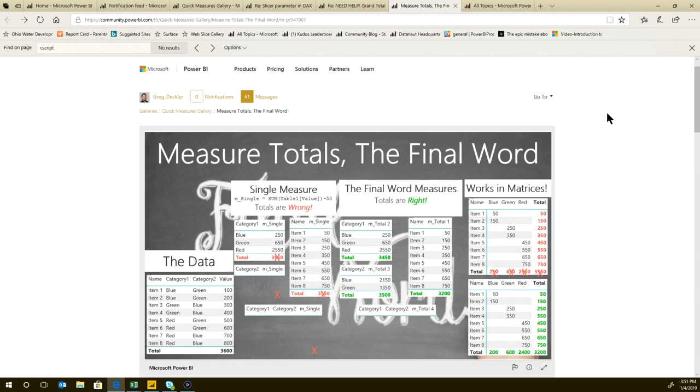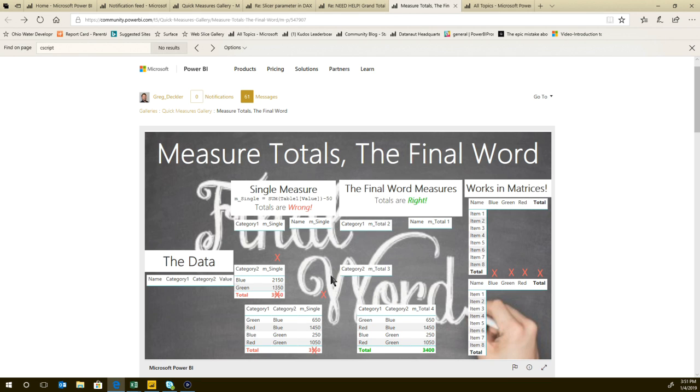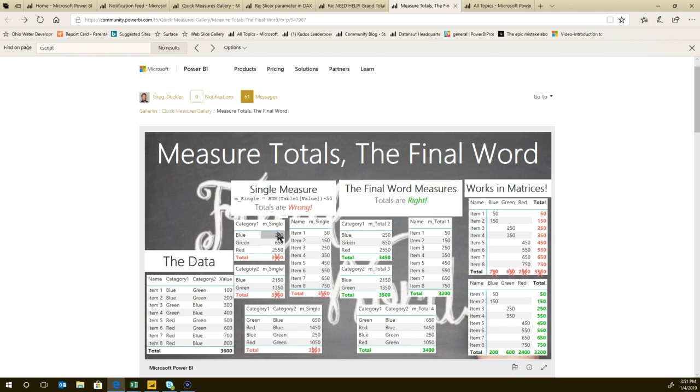The reason is the total line doesn't just sum up what these numbers are, but rather it's calculating the measure in the context of all, and so you run into problems.